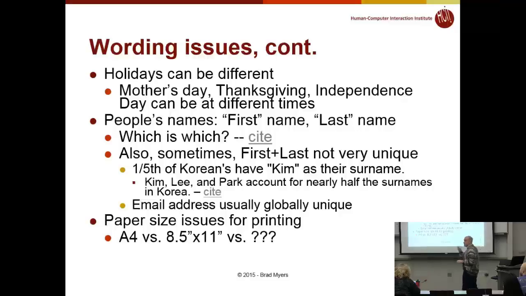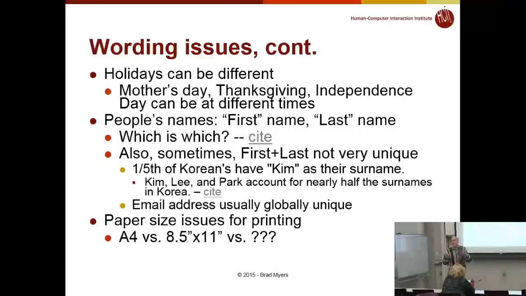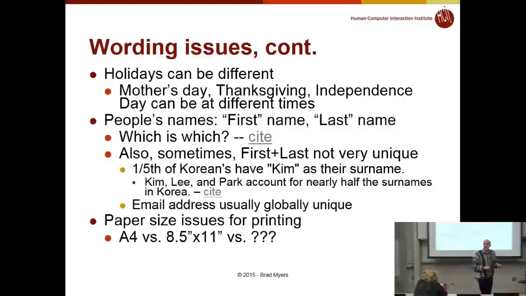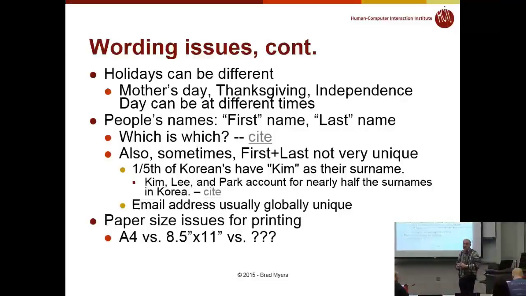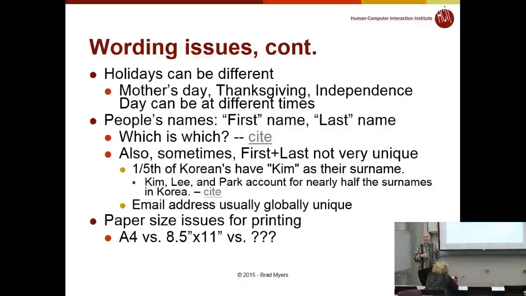It's exactly the same holiday. They have exactly the same kind of food and stuff like that. They just do it a month earlier because it's colder in Canada than in America. Independence Day in America is July 4th. Canada has a Canada Day, which is similar, but other countries also have Independence Day at all sorts of different times, depending on when they got independent, obviously. And things like Mother's Day may or may not be celebrated in different cultures, and some have adopted American Mother's Day. I had a Korean student who said they had a Parents' Day, so they didn't differentiate as much.